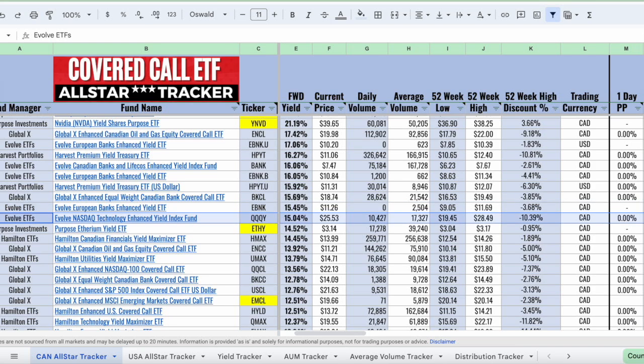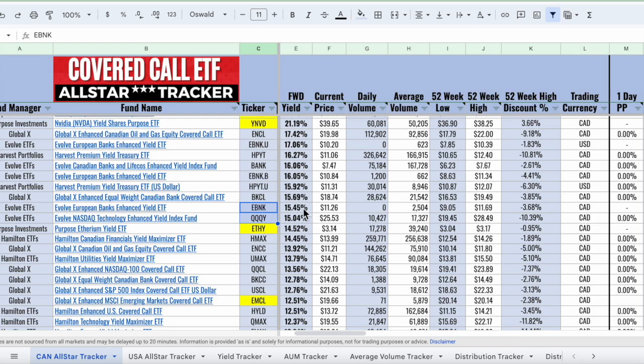QQQY, once again by Evolve, at 15%. These are two funds that have gone through a similar explosion in yield growth, being that they were in the 10% range, and then they basically just exploded up over a one month period. So obviously, I'll be keeping my eye on these two just for the story.